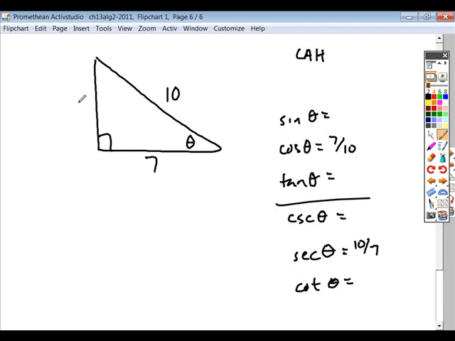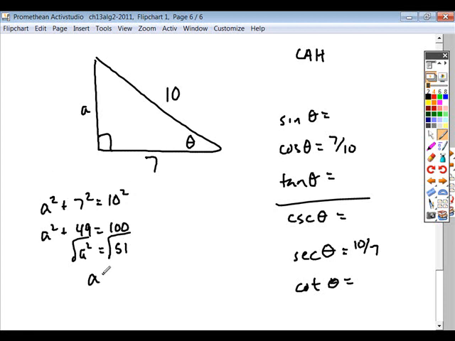In order to find this last one, you can use your calculators if you want, or you can solve it by hand. If you're solving this, you get, I'll call this a, a squared plus 7 squared equals 10 squared. So a squared plus 49 is equal to 100. Subtract 49 from both sides and square root it. We get a is equal to, now technically when you're solving for this, when you extract a square root, you have to take into consideration a positive and negative root. But because we're dealing with lengths here, we only need to do the positive. So we know that this a value is square root of 51.